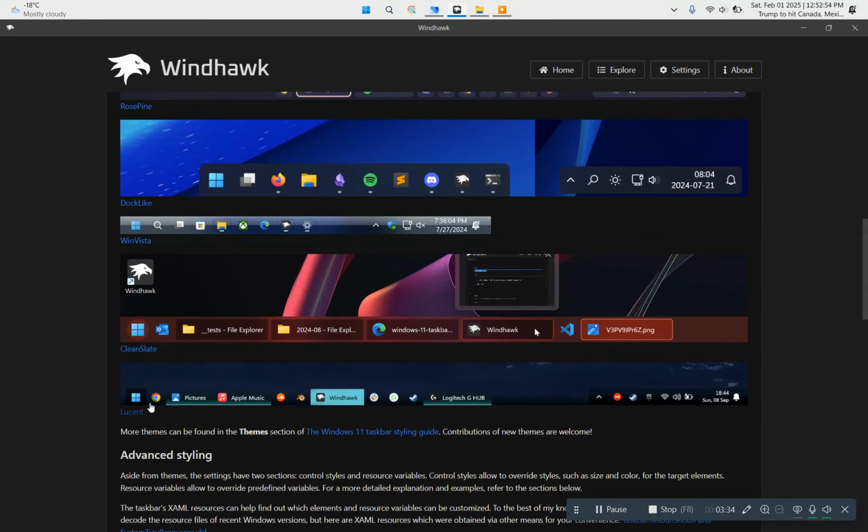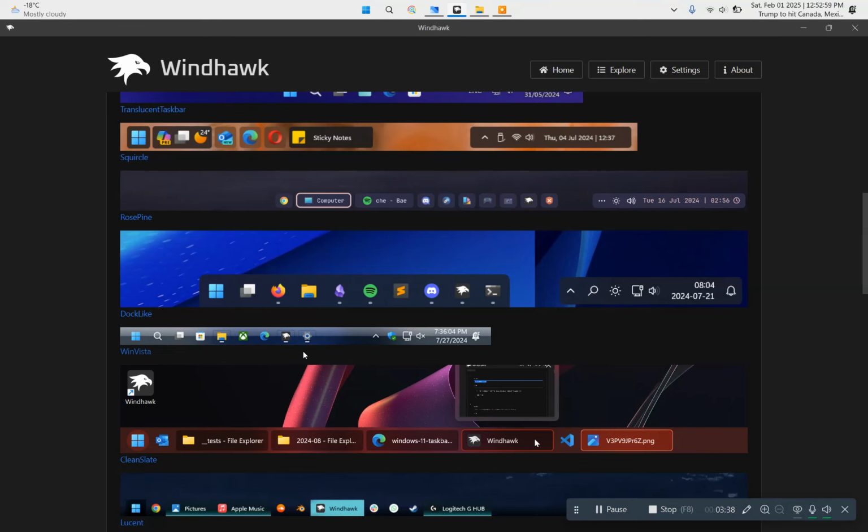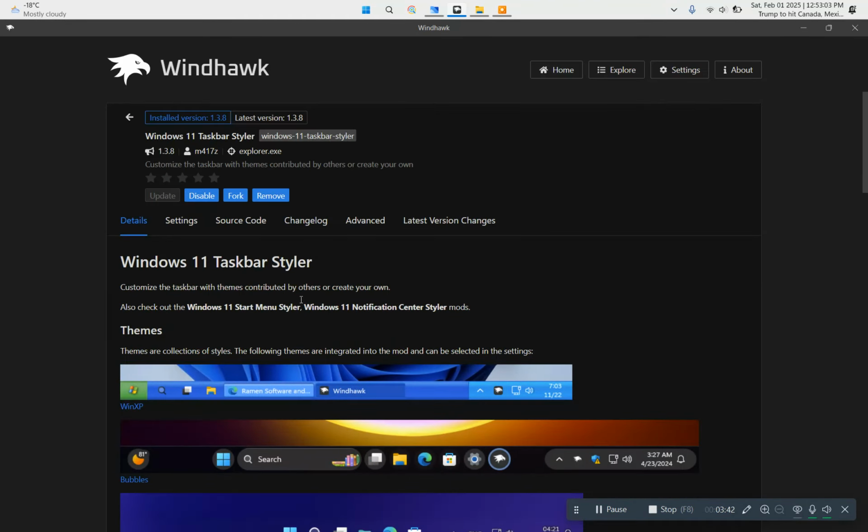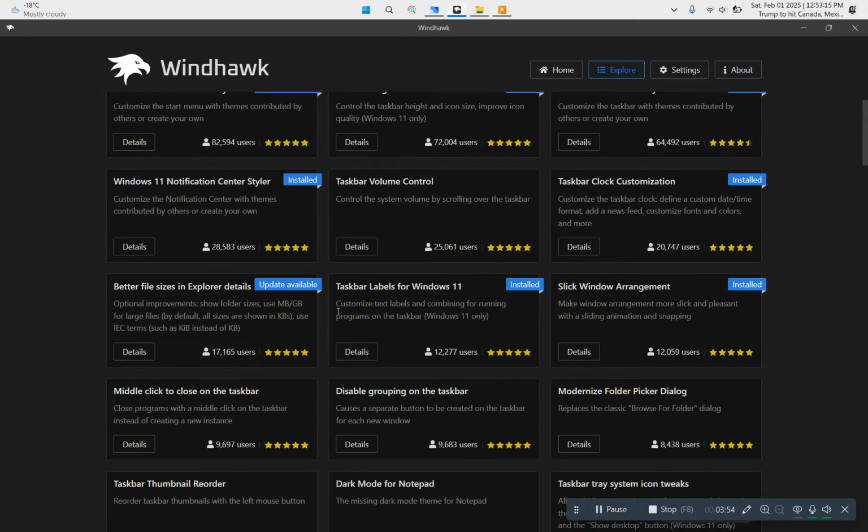But you can also go to Lucent. There's also clear state. There's also the Vista type over here. As for me, I usually like my taskbar to be white, or dark when I'm in dark mode. So you have a different choice there you can choose from.